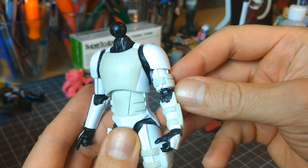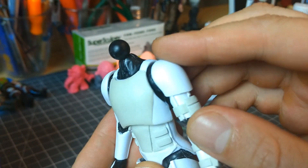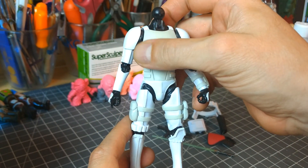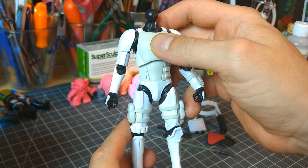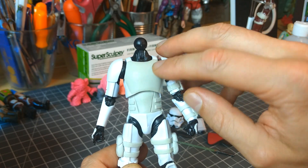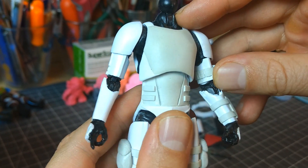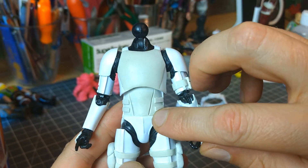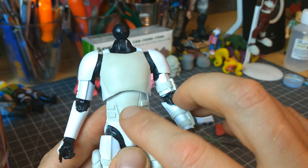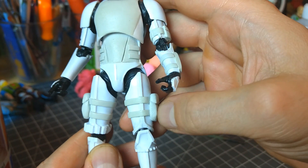All the stormtroopers have a ridge on their shoulder pad and I sand it back down because that's how Creel's really are. From there I just sculpted — I did it in layers. I Dremeled down the chest and abdomen to make room for the sculpted armor so it's not too bulbous and sticking out. You can see the lines where the sculpt ends, which is appropriate to his armor. I did the chest and ab part in one sitting, with the detailed lines, then went back and did the raised areas.